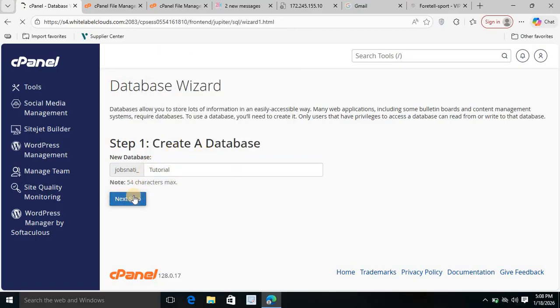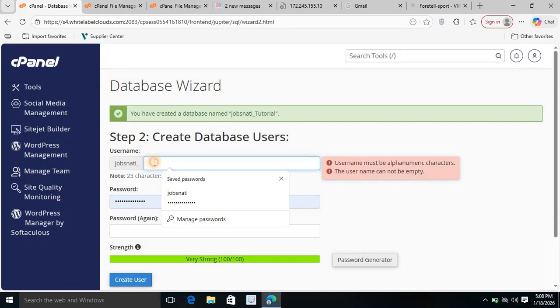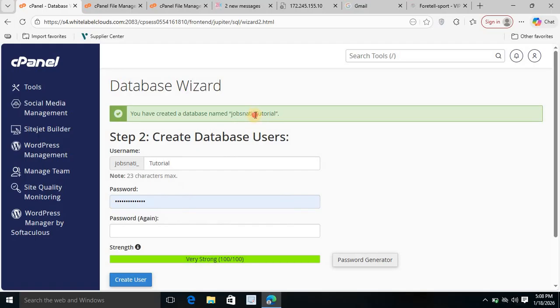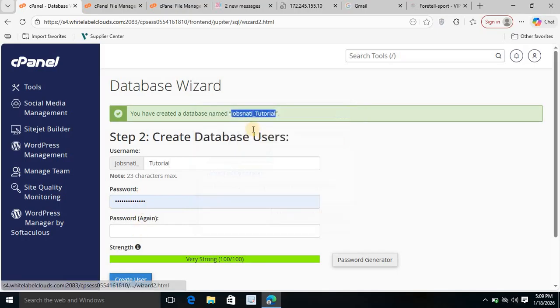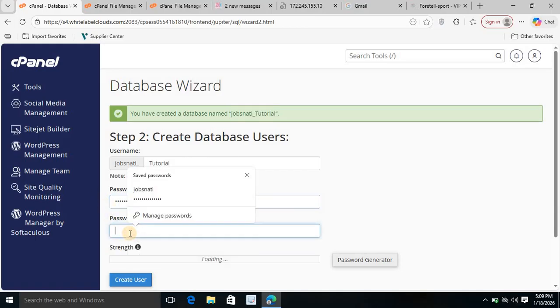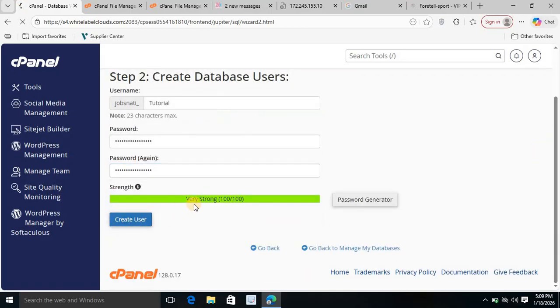So we click on next step, and it's going to show us what to do next. Now we need to create a database user. Let me reuse the one I've been using previously, and I paste the name I copied. For the password, for me, I just copy this name here. But you can click on password generator, copy the password, and paste it in the two password spaces given to you. I paste the second one here too. Are you getting it now? From here, I scroll down and click on create user.